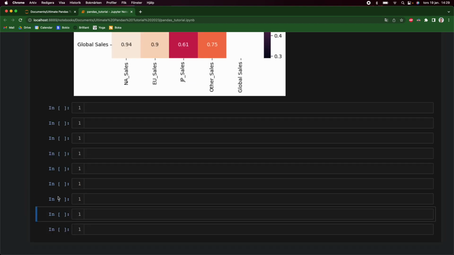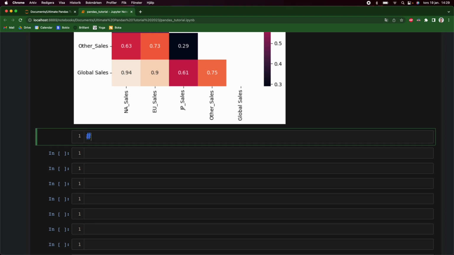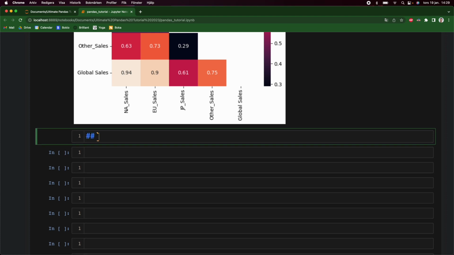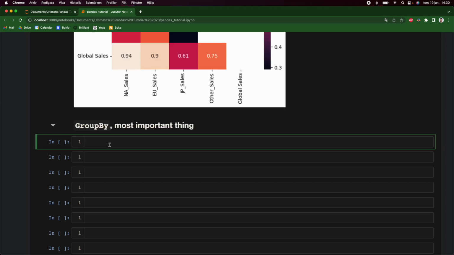Alright, now we're going to move on to my favorite topic. My favorite topic is GroupBy operations. GroupBy operations are the bread and butter of analysis. Most important thing. I think that the GroupBy function is the most important one to understand to perform valuable data analysis. So it's used to summarize data across different groups. I would argue that analysis is about taking a whole and then breaking it down into smaller components and comparing these components with each other. And that is basically what GroupBy allows us to do.